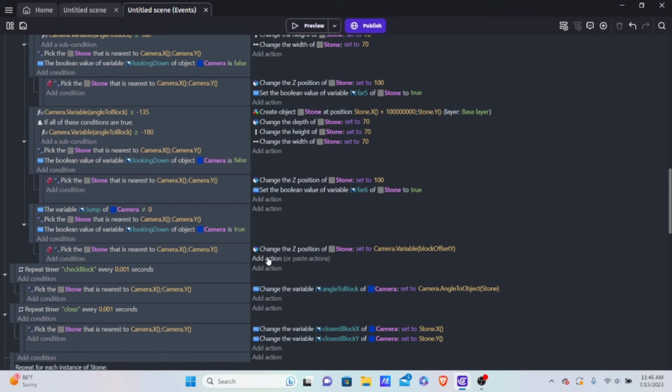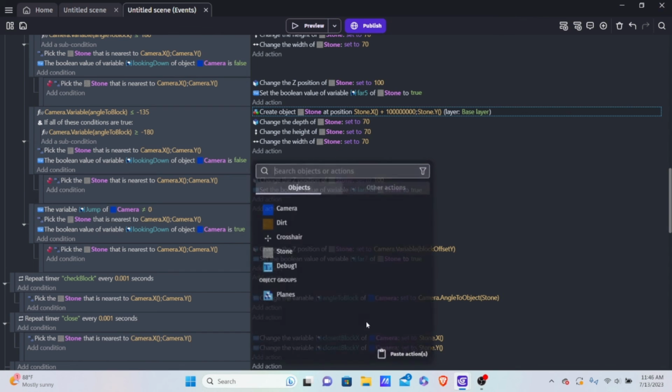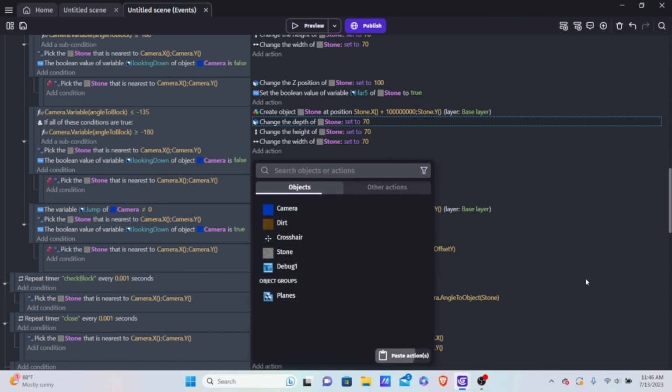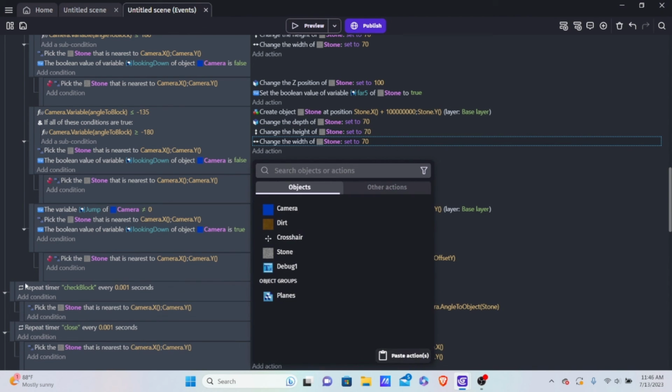Let's cut this once again, and we're gonna paste it down here. And now for our conditions, I'm gonna basically use the same ones that we use up here, because it's the same thing. We're spawning the stone extremely far away first, so I'm gonna right click, copy this, paste. We're gonna paste all of these in here because we can reuse every single last one of these. That's the whole reason why I made it this way, so it could be flexible. So we're gonna copy and paste all of these into the first action.